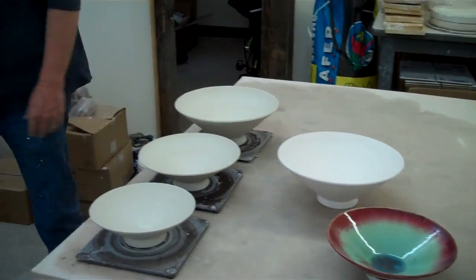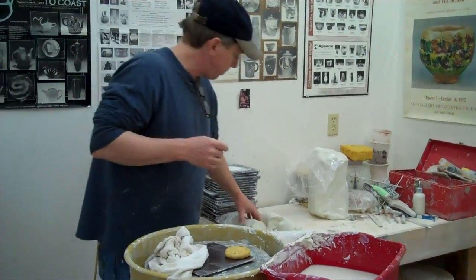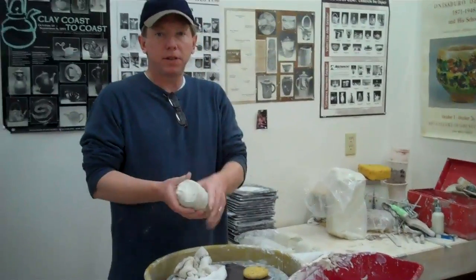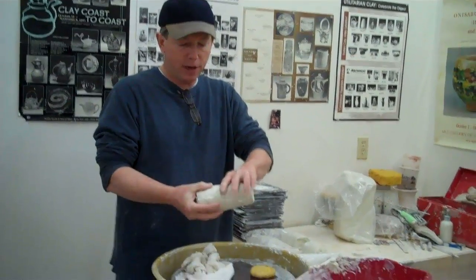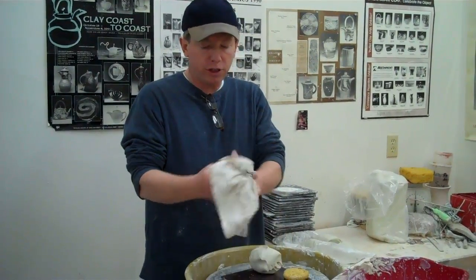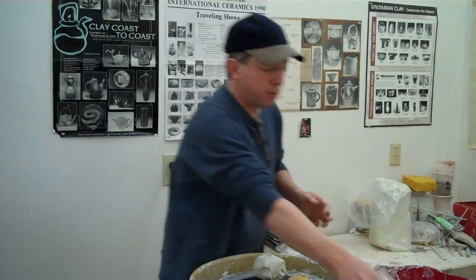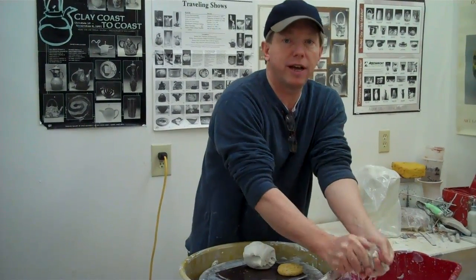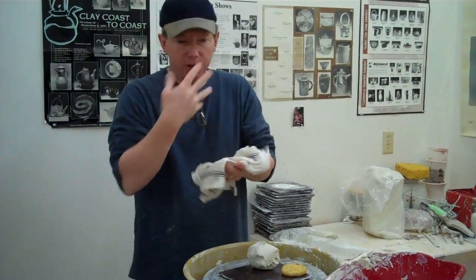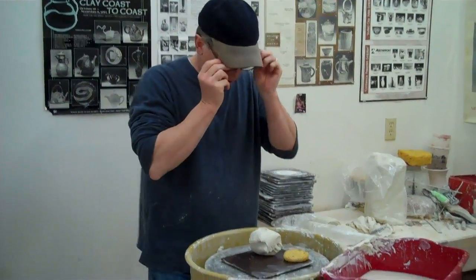Here's some samples. I usually wedge out a piece of clay like this, and then I'll take a certain amount, which is about a little over a pound. One little tip is if you use a damp rag when you're washing your hands, I usually just put it into the water and then squeeze it out. That keeps you from having dust around your face, so it's a great way to not get all dusty.